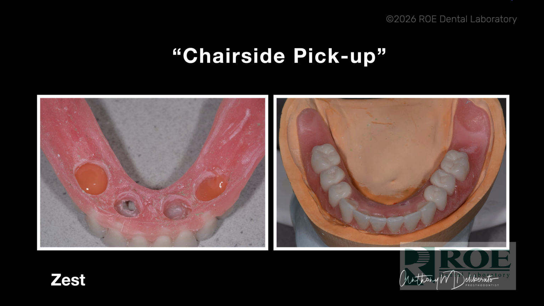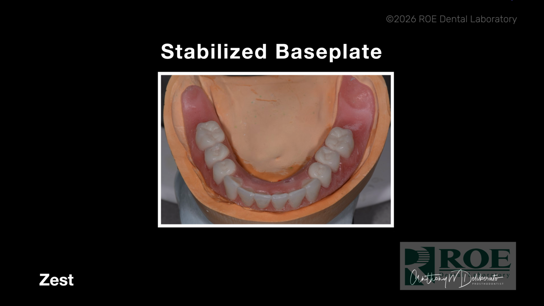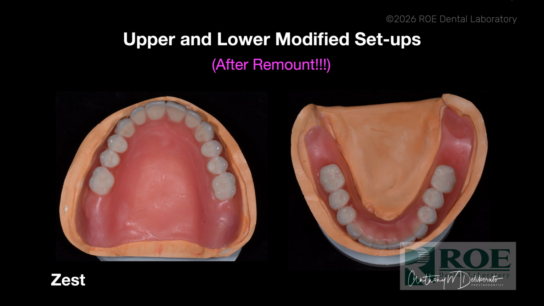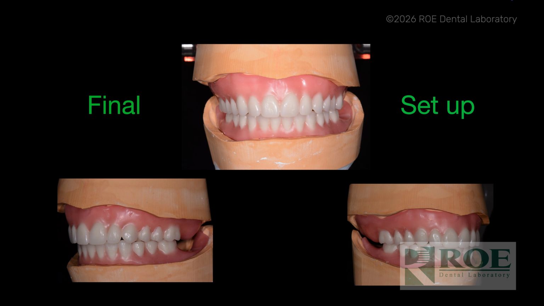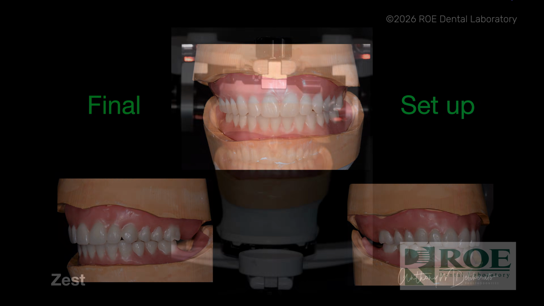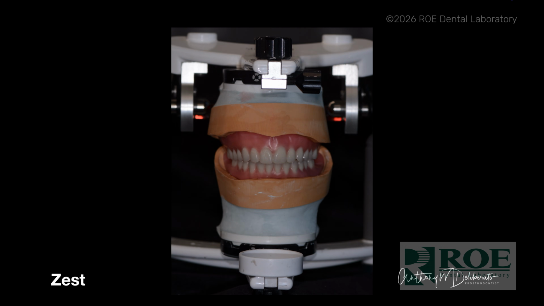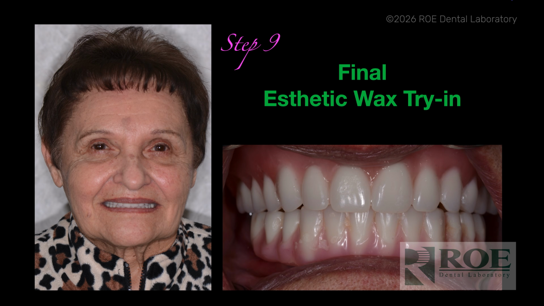So here's our stabilized base plate. We go back to the clinic, we take a bite registration, now we have an accurate mounting. Now I can complete my setups in order to have a final aesthetic try-in. Here's our setups completed. A couple different views. And now we go to the mouth.